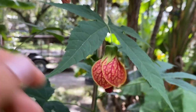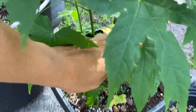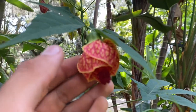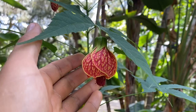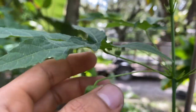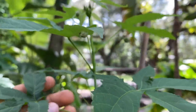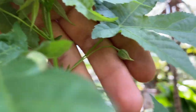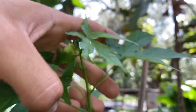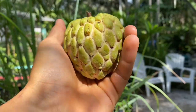This one I don't really want to harvest right now because this tree almost died way back, and it's doing very well after we saved a little bit of what was left, and it's grown to all of this. So this is actually the first bloom that it produced after about 6 months. As you see, this is how it looks when it's about to bloom, and these right here are just the little pods before it blooms. So it's very beautiful. It produces very abundantly. As you see, they're just all over, and I can't wait till this one grows more maturely. I'm gonna put it in the ground on my farm.